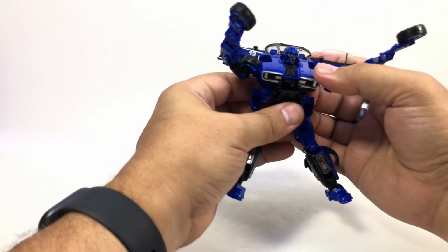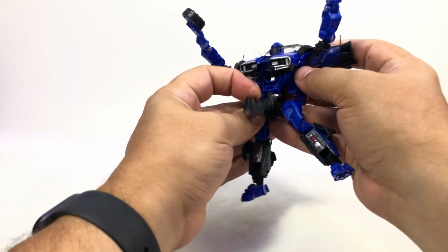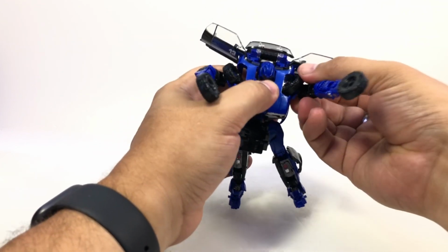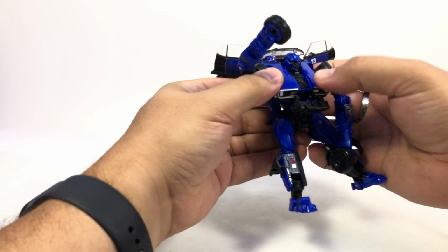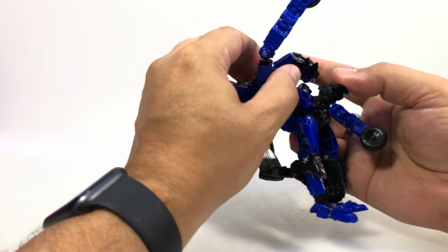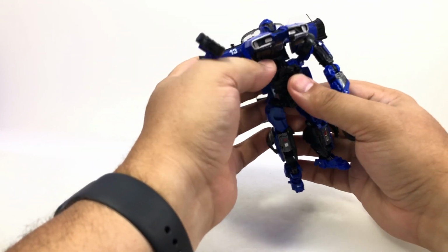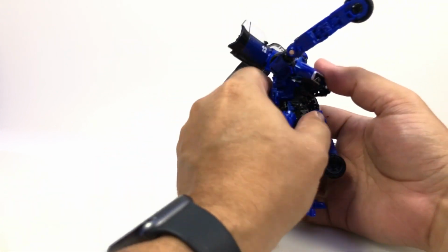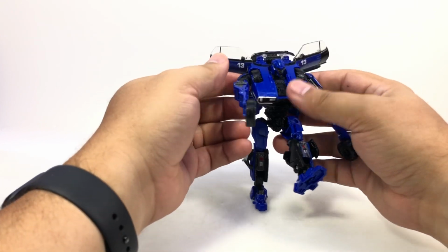This should be slotting in here, and I'm not sure why this isn't working properly. Because the wheels go up into the arms here like this. That, again, that's not sitting right. Oh, make sure to slot that. Oh, there we go, like that. That goes over there. There we go. I knew there was something I was missing there. So slot that in, fold the arms up so the wheels come up through the door.